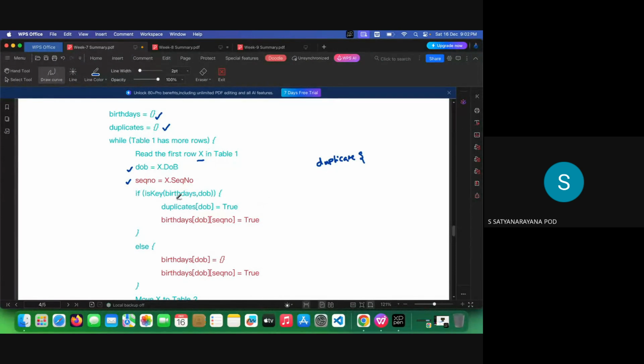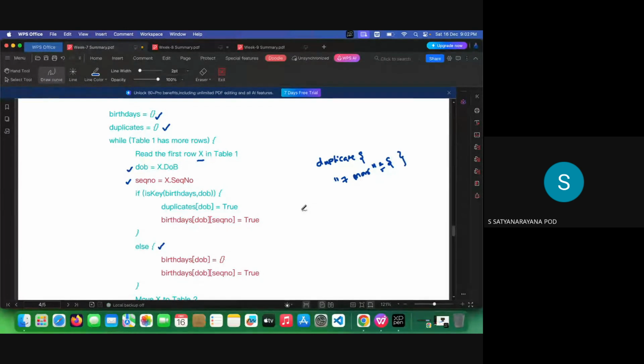So it doesn't execute this part and goes to the else part. In this else part, whatever date of birth you found, like 7th March, another nested dictionary is created. Duplicates is a dictionary, and inside it another dictionary is created.